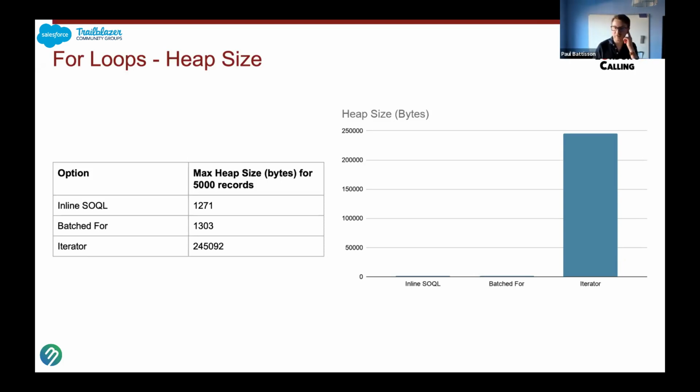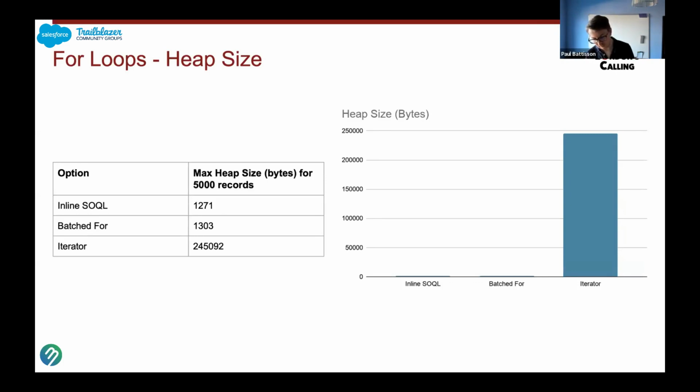So at this point, we then have to ask ourselves this question of, is our user going to care more about half a second knocked off, or about 200 kilobytes worth of data, 240 kilobytes worth of data being used in the heap size? Well, most users are going to care about it being half a second faster. And so we've got to think about this balancing act.